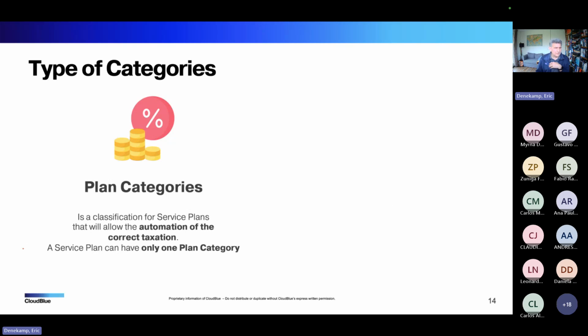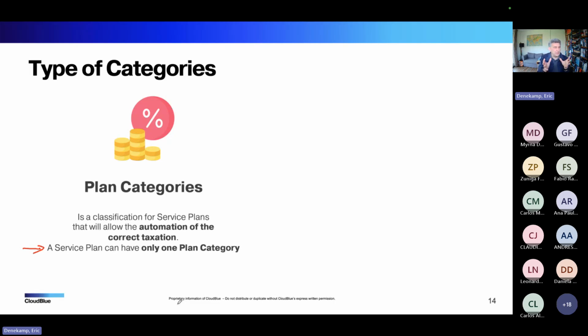Key sentence is this one. A service plan can only have one plan category. It's just for automation of tax calculation.